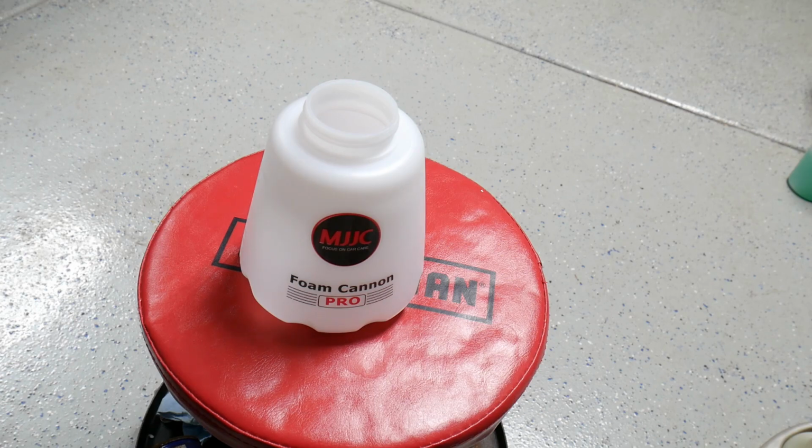At the bottom of the instructions, it says this product is with new generation foaming technology. It creates good foam with a 1.25 millimeter orifice nozzle, working with as low as a 90 bar pressure washer. You won't need the 1.1 millimeter orifice nozzle, though it is provided as a spare in the package. If you want to replace the 1.1 millimeter orifice, make sure your pressure washer is between 90 and 110 bar, which would be somewhere between 1300 and 1600 psi. Anything over that, you should be using the included 1.25 orifice nozzle. And if you have anything that's over 2200 psi, you should be using a 1.35 millimeter orifice, and that is available on their MJJC Max model only.